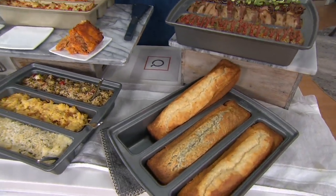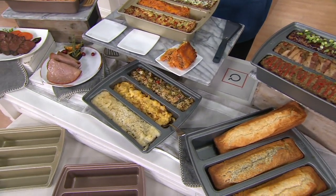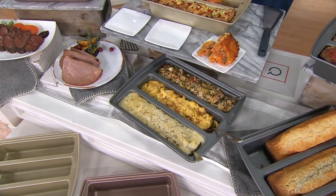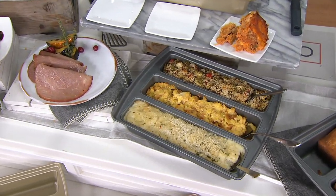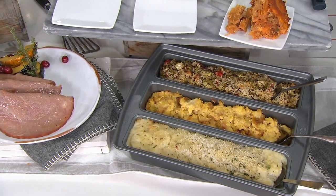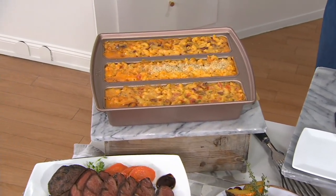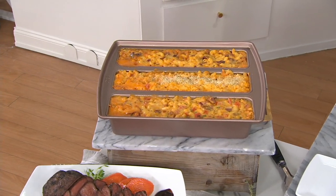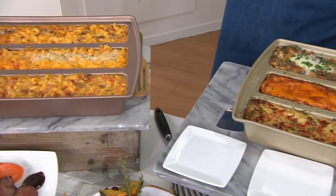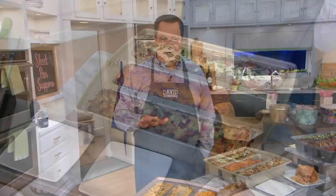This is brand new tonight. We did the three lasagnas, the three pound cakes, the three meatloaves, the side dishes — for baking, for holiday, for your family's dinners. All of this comes together really beautifully and the best part of all, we can do it at a really phenomenal price. Don't forget, we're also including a 90-day return policy now. Typically our return policy has been 30 days, but in light of current events, we know that getting out and about in many parts of the country is not something that you're doing right now. So we want you to be able to shop with confidence, knowing that you've got a 90-day return policy. If you're unhappy with any item or need to return it for any reason within that 90-day period, you'll still get a full refund of your purchase price.